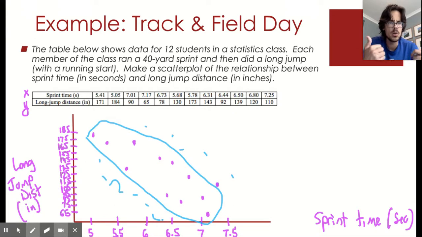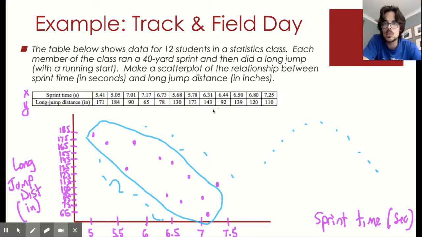So we want to know if there's going to be something positive, where it's going up, or negative, like we talked about. We want to know how closely those points follow the pattern. We also want to know if that pattern is just basically a line, or is there some sort of loop or curve to it? Like if my data is going like this, I can talk about how it goes up and it comes back down. That would be a useful thing to know. Or if there's something else that's not just an obvious line.